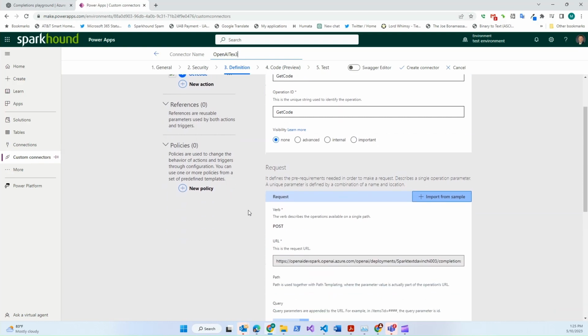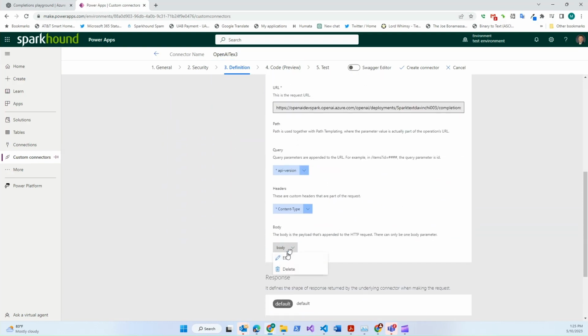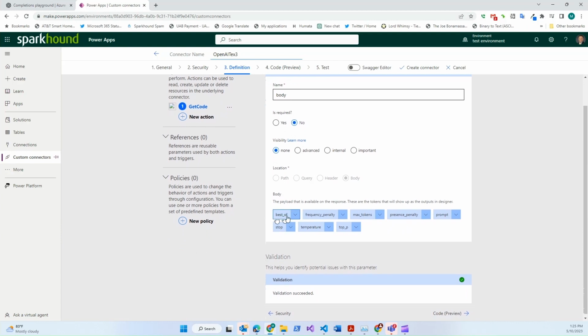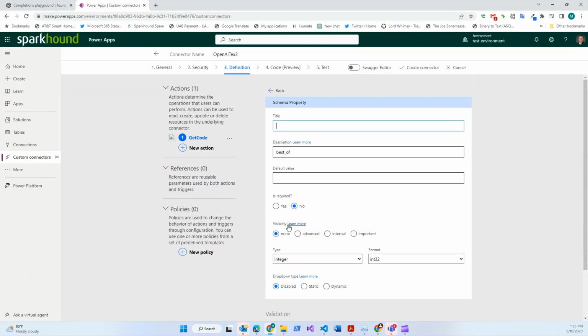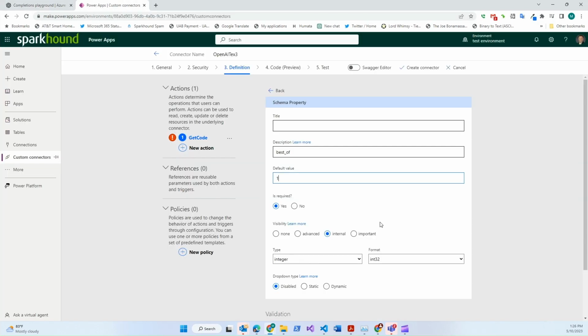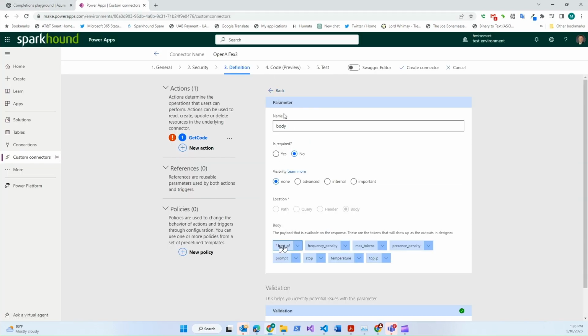All right, so what we're going to do here is we're going to come in and update the body. So we'll edit the body here. And so I'm going to say, is this required? The body, we have the best of part of the body. So we're going to edit that, and I'm going to say, is this required? I'm going to say yes. I'm going to say this is internal, and we need to put in a default value. This is an integer. So I'll set that to 1. That is what we have in our, if you remember, right here, a best of is 1. We'll come back and we'll click back here. And now you see this is starred.